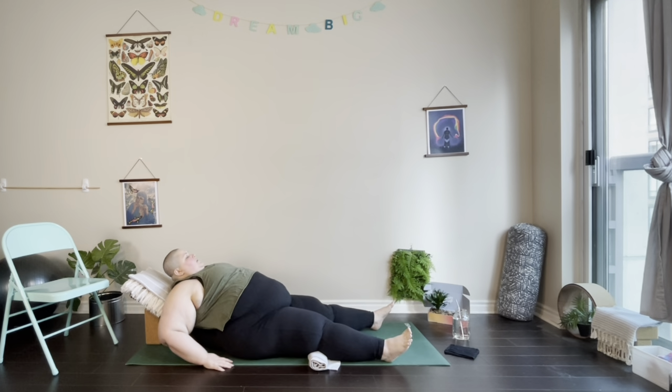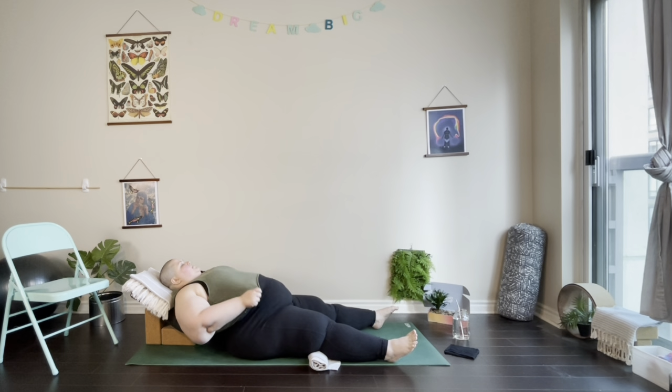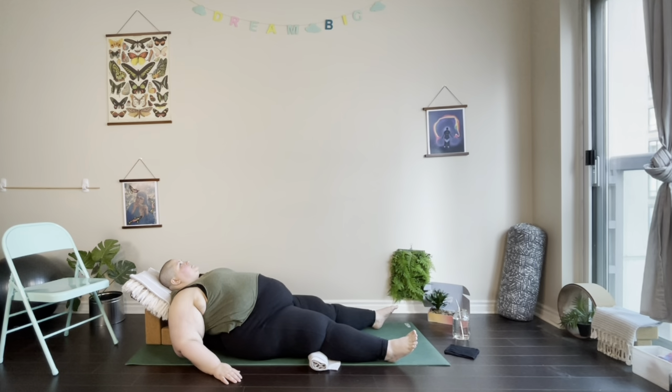We have support beneath the knees, beneath the back, beneath the head. Our arms can come out to the side or against the body, anything that's comfortable for us. If we'd like, we can take a few deep breaths here. Again, maybe in through the nose, out through the mouth, if that's comfortable. Allowing ourselves with each exhale to rest deeper against the props, deeper against the mat.